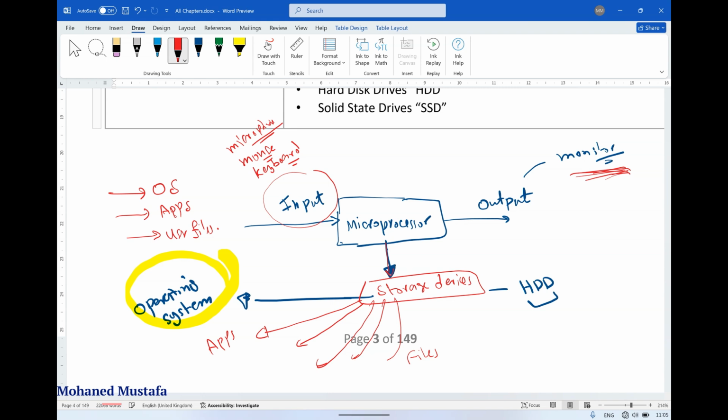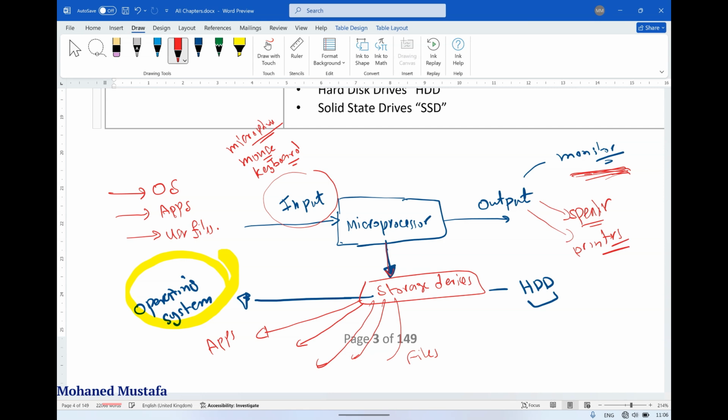Now let's talk about output devices connected to this computer. Monitor, what else? Do we need speakers? The opposite of the microphone. The microphone will input, the speaker will output, so you can listen. Very good. And sometimes you'll find in offices, printers. Whenever you go to the office, you'd like to print a paper, they will order the computer to print, and then the printer will print the paper. That means the printer is an output device.